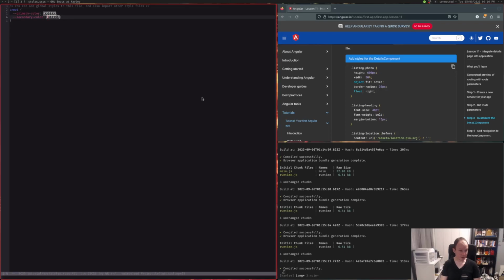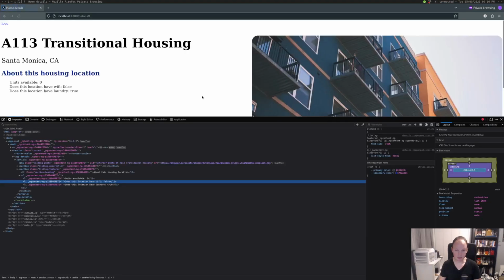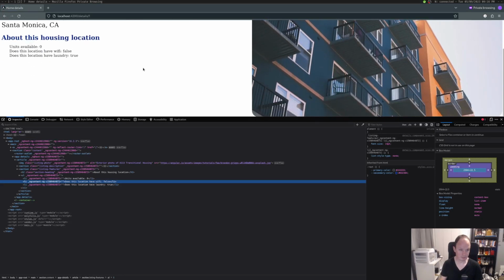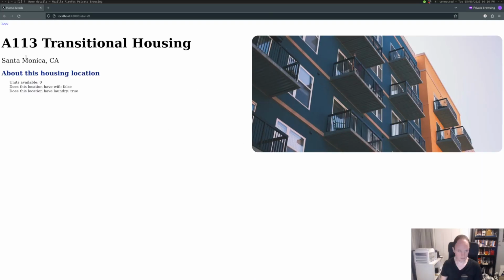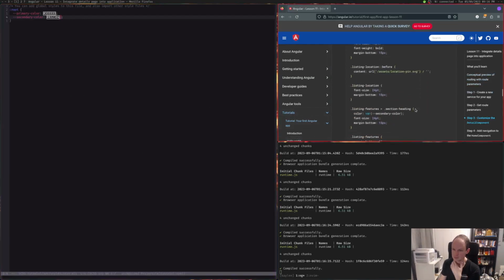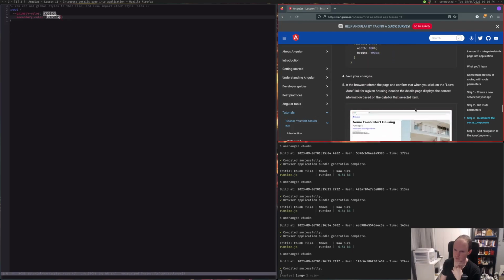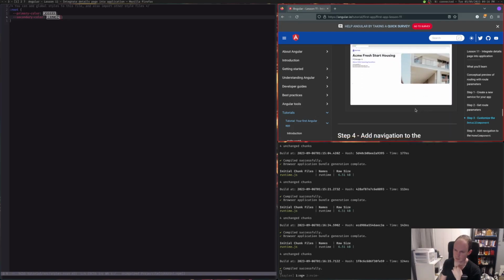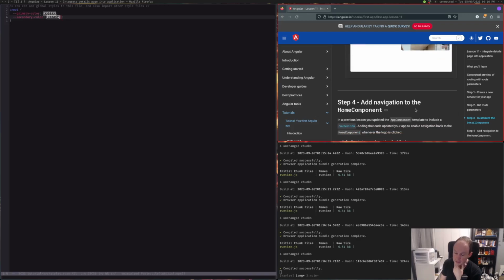What is going on here? I'm just hitting the wrong key. That's what's going on here. Cool. Now that change is permanent. Awesome. And I don't really care that the styles are different, because I started with just the base Angular application, so I'm missing the main style sheets for this tutorial.